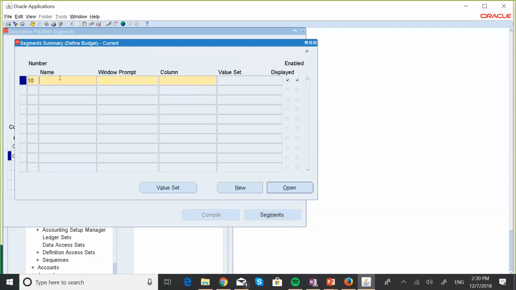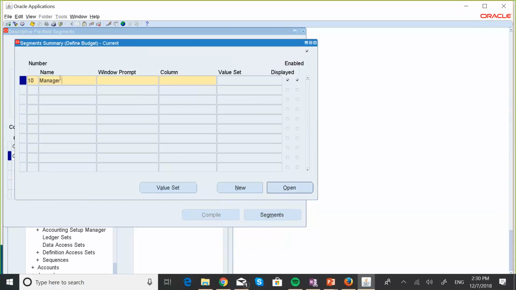What do we want to show for current? Maybe you want to show manager name. Don't pay too much attention to the logic, just the overall concept of DFFs.